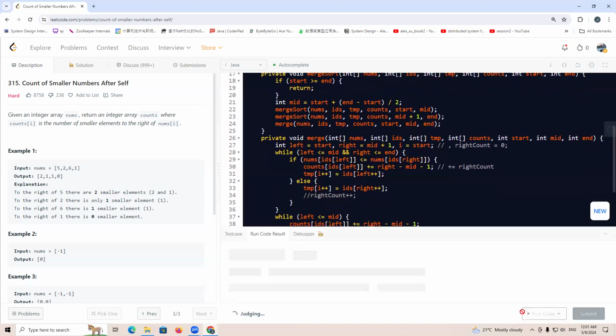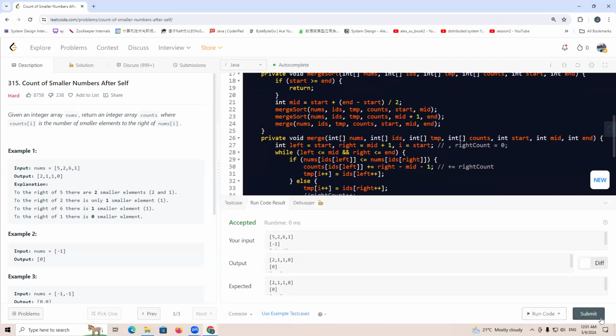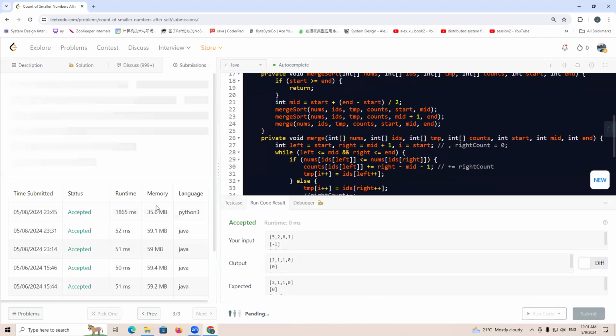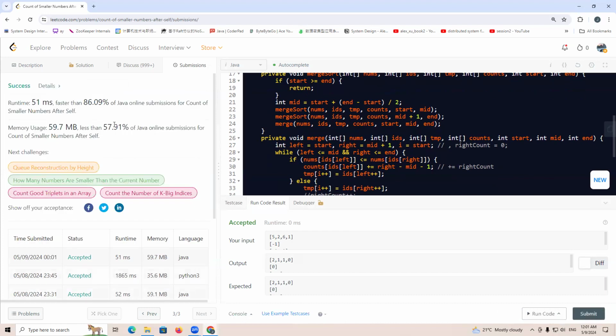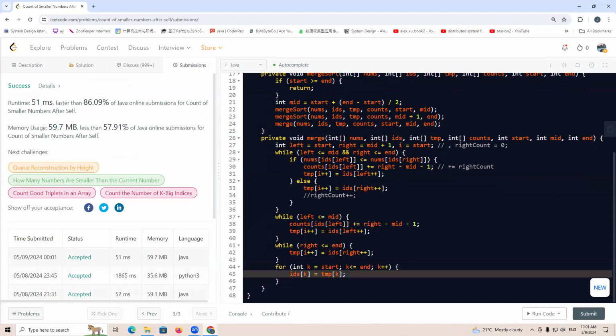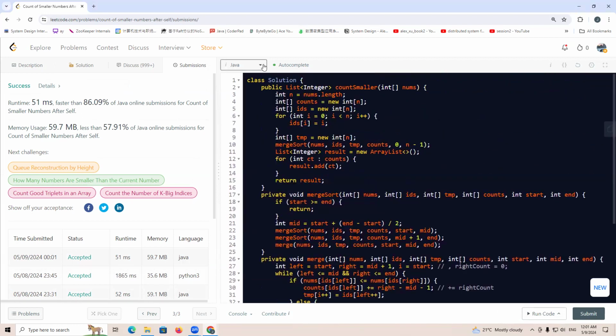So this will be the code. It's n log n time complexity. And let's convert this to Python code as well. Let's write a Python one.